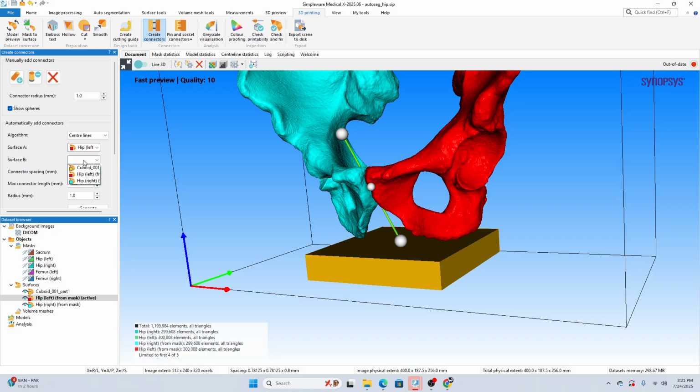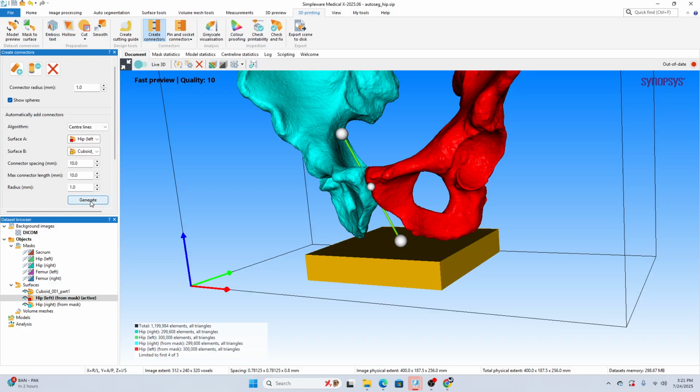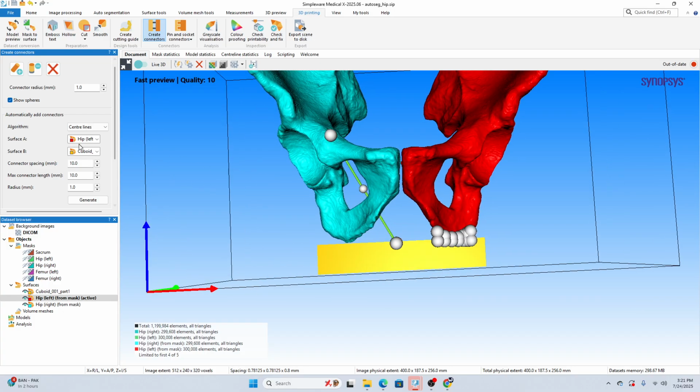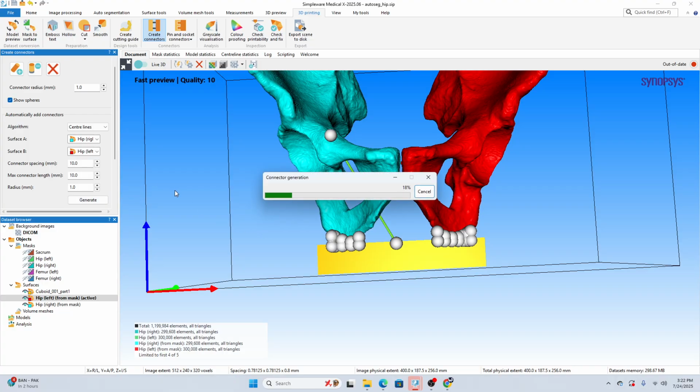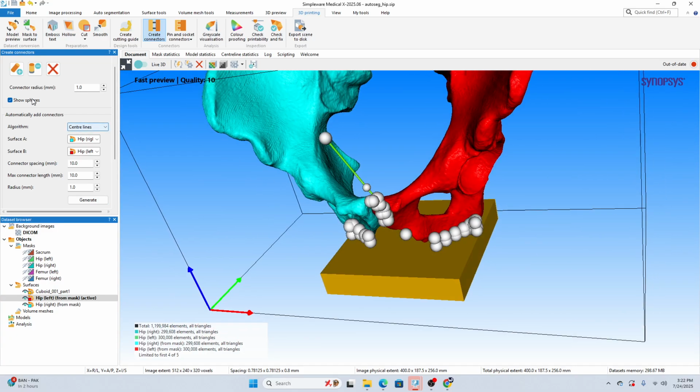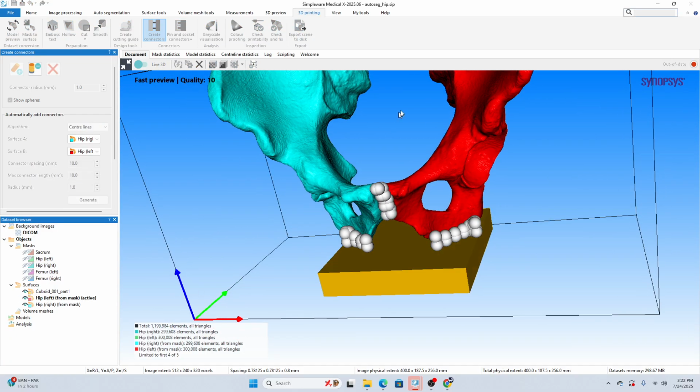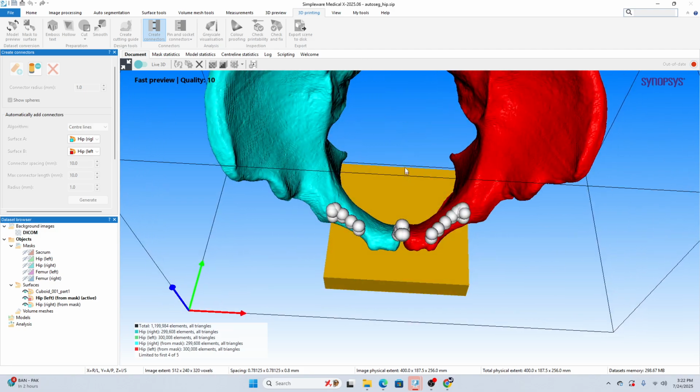Now adding the surface, for example, this to the keyboard, I can have all the possible connector points that are required. Similarly, I can select the hip right keyboard, and again I have the possible connectors. And now connectors between hip right and hip left. So this is the best approach to mark out the connectors while we are doing the 3D printing.